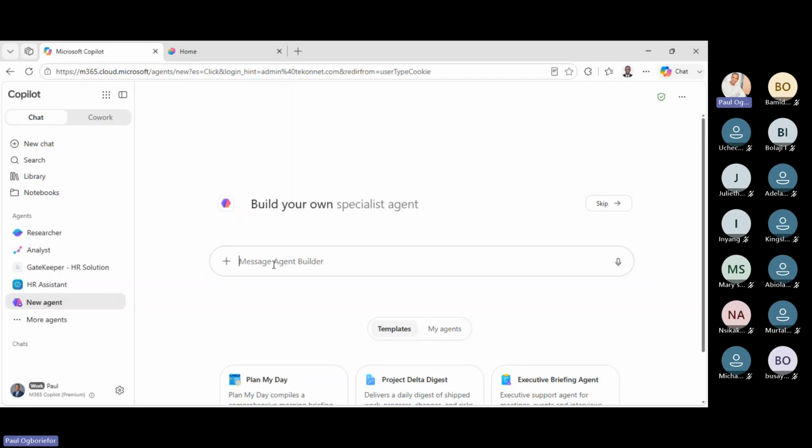But if I come here to type what I want my agent to be doing for me, then this Copilot itself would help me create an agent based on what I have described, for me to now further refine, in either the instruction, which would be filled in for me based on my input here, and then the description, the name, the logo, and what have you. I will now begin to make all of those changes by myself.